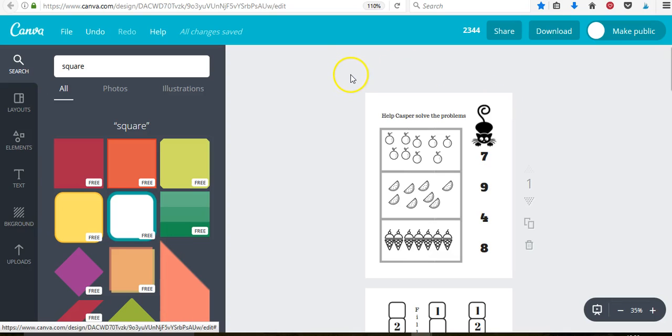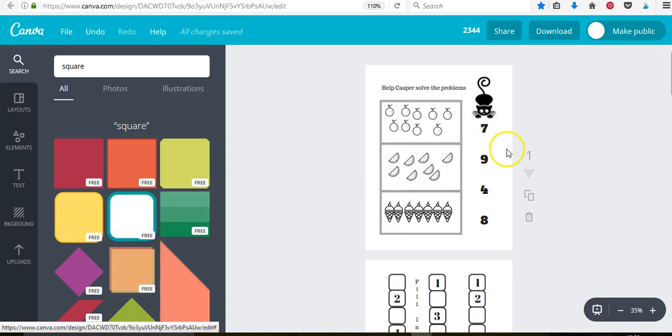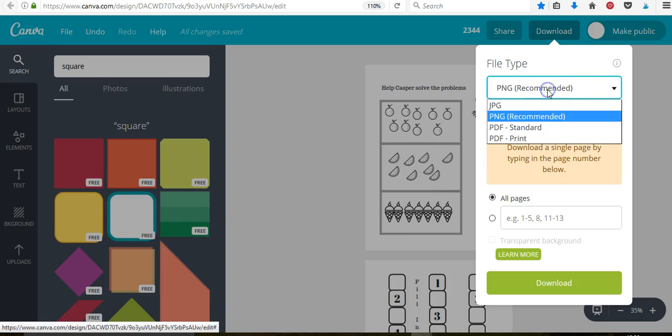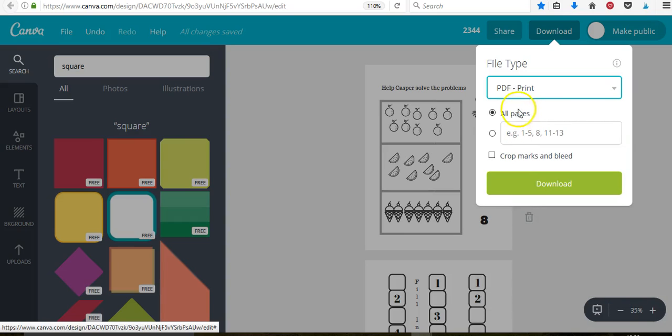So now if I was happy enough with all the interior pages I had created here, and this was going to be all the interior pages for my book, and I wanted to take this over to CreateSpace, what you would do is click on the download button here. Now it's going to ask you what file type you want, so you would click on PDF, but rather than the standard PDF you would go with the print PDF, and this is the option that you choose. Then you want to print all pages rather than just one or any particular ones, and it would print them all in a PDF document.